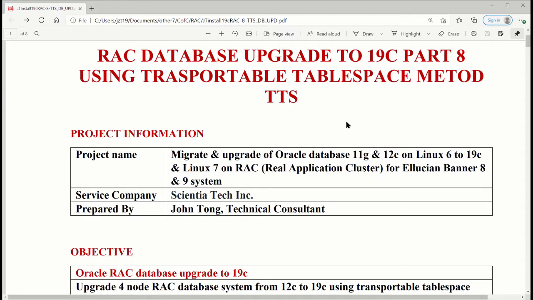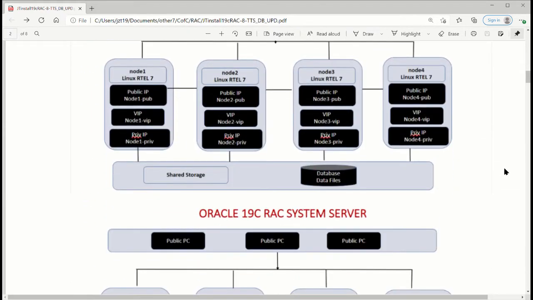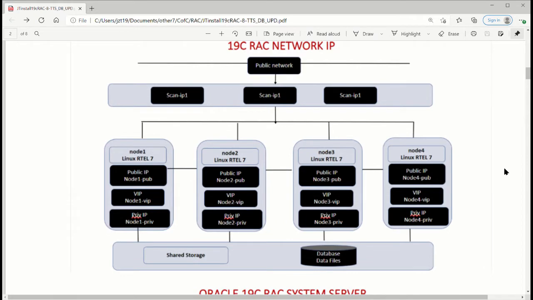The videos 5, 6, and 7, which are using RMAN, take quite a long time. So I try this way to see what it looks like. The reason is, if you see the RAC system, they have a lot of setup, right?